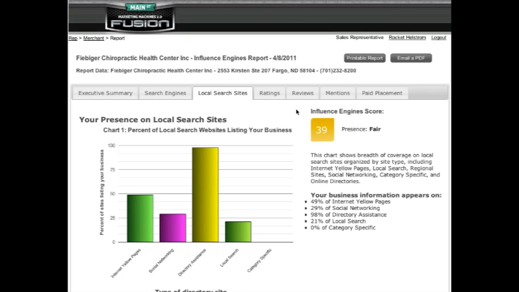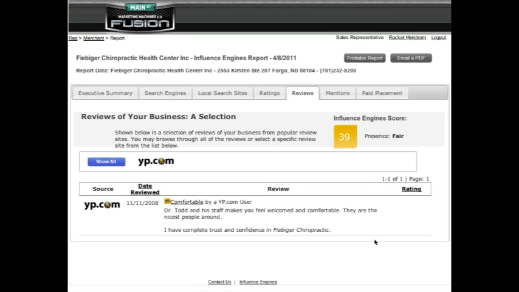The other information that you might want to give them is in regards to their reviews. We click the reviews. It looks like they have one review out there on yellowpages.com from 2008, and it looks like it's a positive review, but there was no rating that went along with it, no star rating. So what they want to do is generate an ongoing, steady stream of these types of reviews over time. And you will have a strategy for helping them do that. It's not part of the Influence Engine service, but it is a complementary thing that we give you.